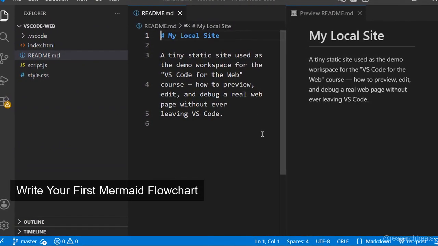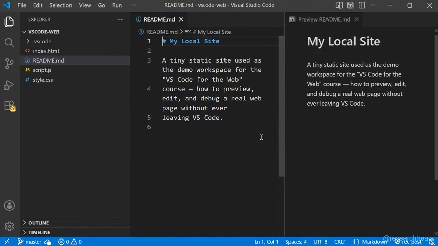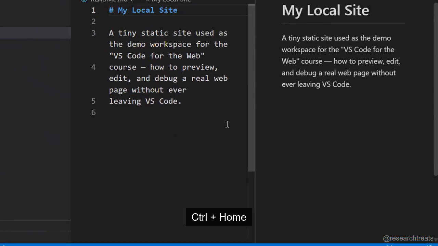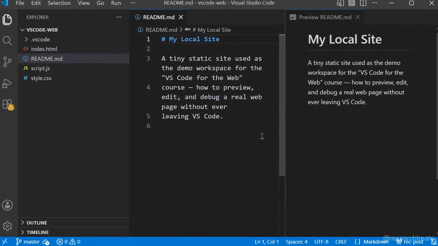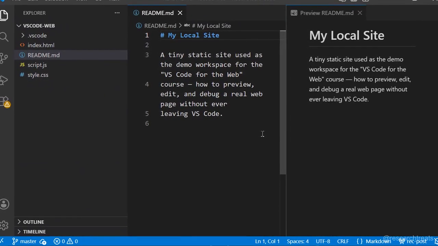Mermaid is autocomplete for diagrams. You type text arrows, VS Code draws the picture. Let's go to the top of README.md. No image editor, no re-export. Edit the text, the picture updates. Teammates see exactly what changed, line by line.